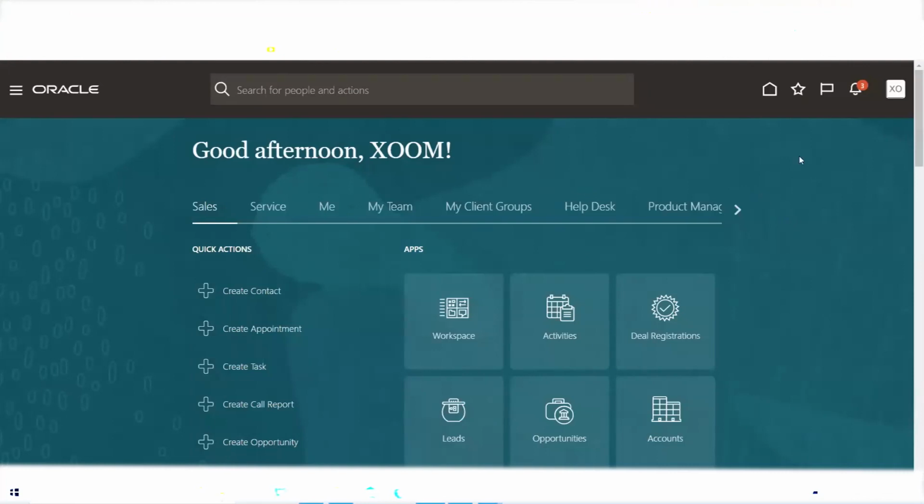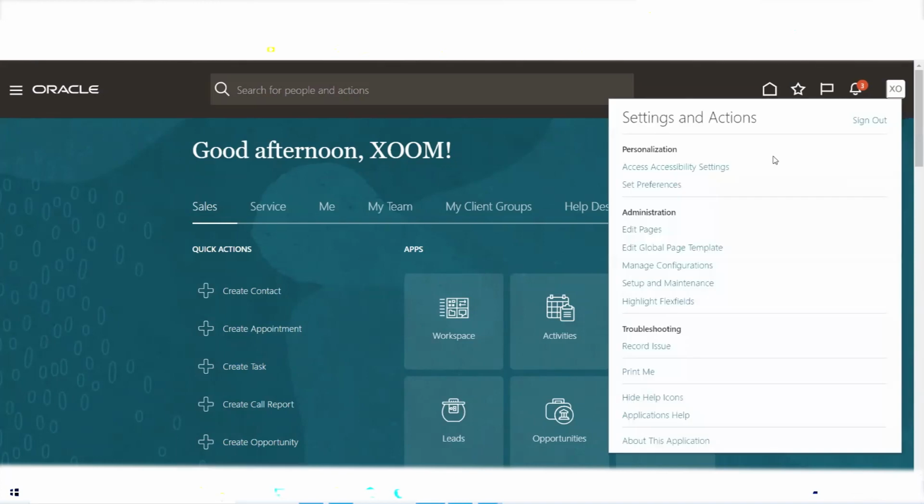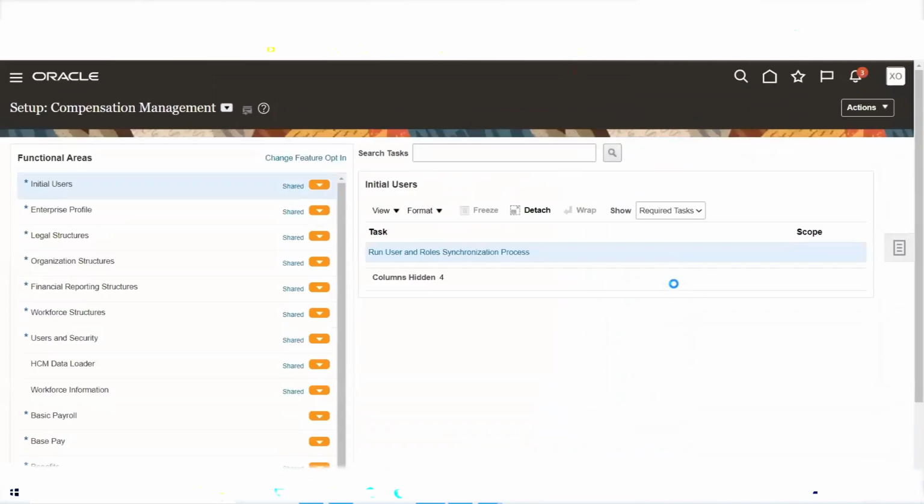So to enable the offerings and options, click on username. Just click on username and select the task called setup and maintenance. Click on the setup and maintenance task. Go to the task list. This we call a task list.